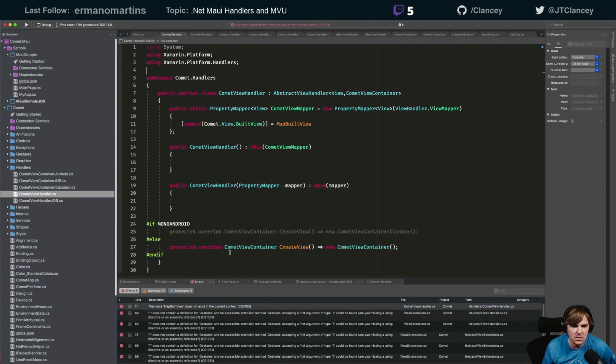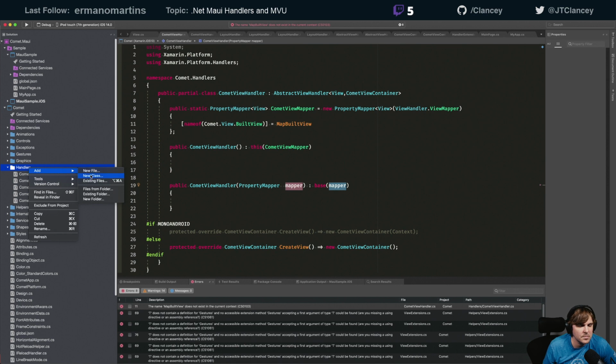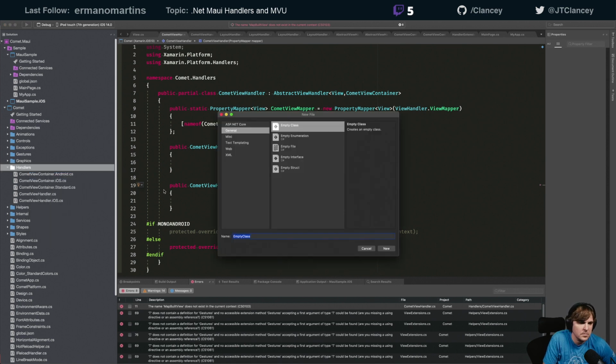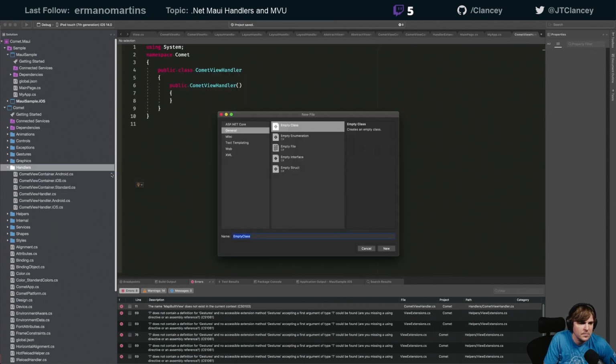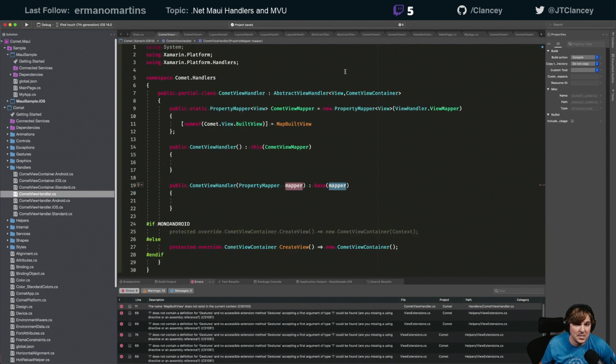Wait, which ones? For which platform is it complaining about? All right, we need to do one of these for iOS and standard. The nice thing about this is it does make sure we do it all right. Because if we don't, this happens.